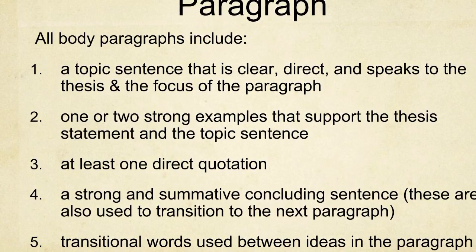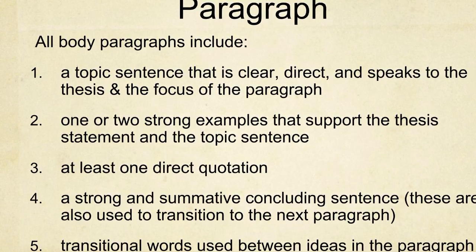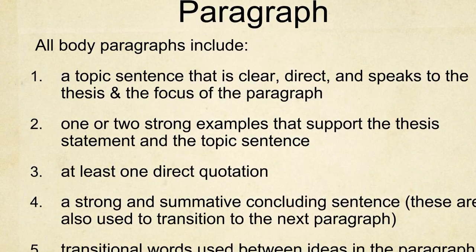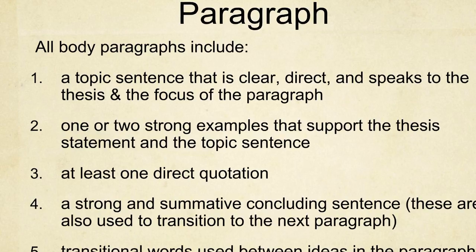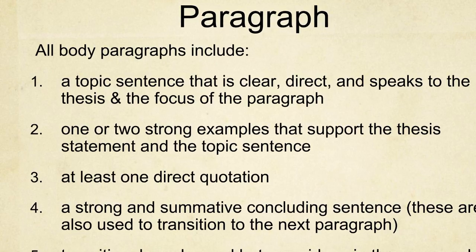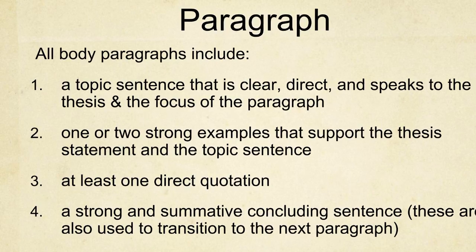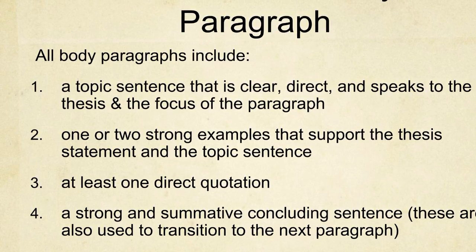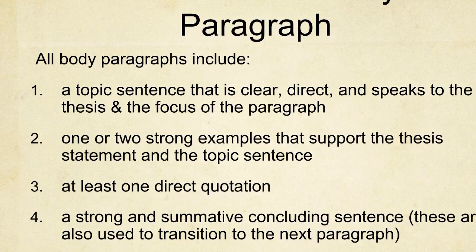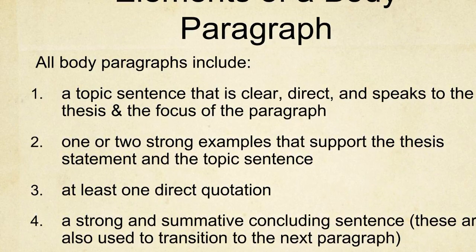Each body paragraph will have 1 or 2 strong examples that support the thesis statement and the topic sentence that you just wrote. Those examples will most likely be direct quotes, so make sure you include 1 direct quote, and then you can paraphrase something else. You want to make sure you have a strong and summative concluding sentence, a sentence that concludes that paragraph and transitions on to the next paragraph. It sort of sums up everything that paragraph was talking about. Last but not least, you'll want to use transitional words between the ideas in the paragraph and between the paragraphs as well, to help your writing flow and help the reader understand where you're going with your argument.